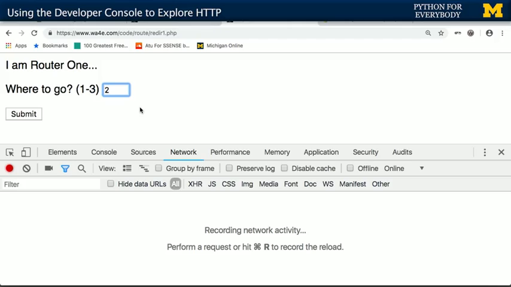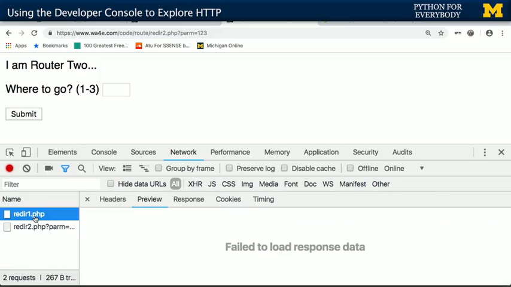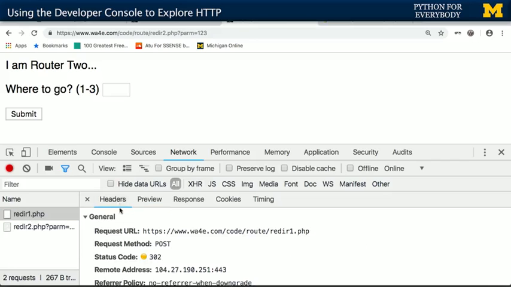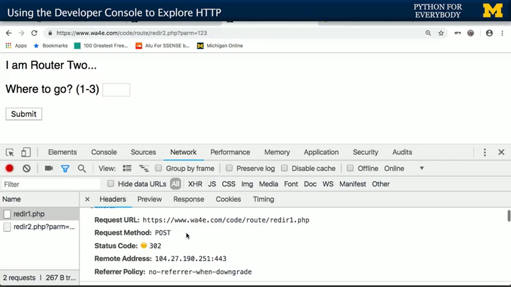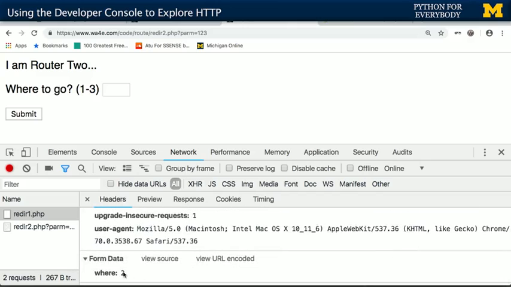I'm going to ask the server for a page, and it's going to send me back a page, and then my browser is going to grab the next page. So I'm going to ask for it. And so I went after reader1.php, and you'll notice I got nothing back on this particular one. So there's 2. Here's the second one. Here's the first one. If I look at the headers, I did a POST request, which is kind of like GET. It's a different request, to this thing, and I sent the number 2.